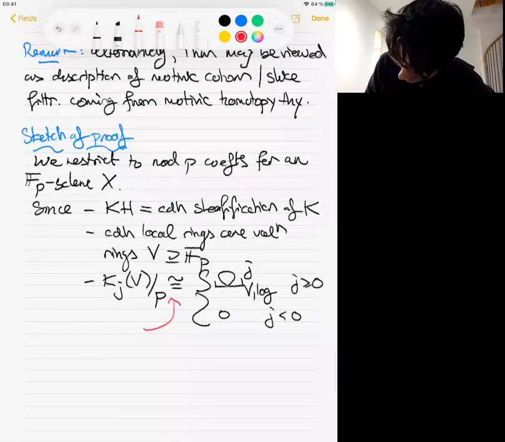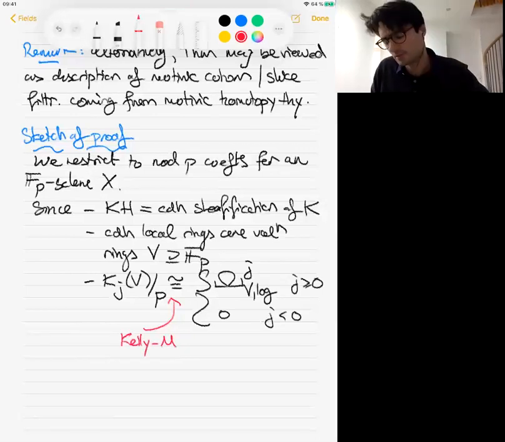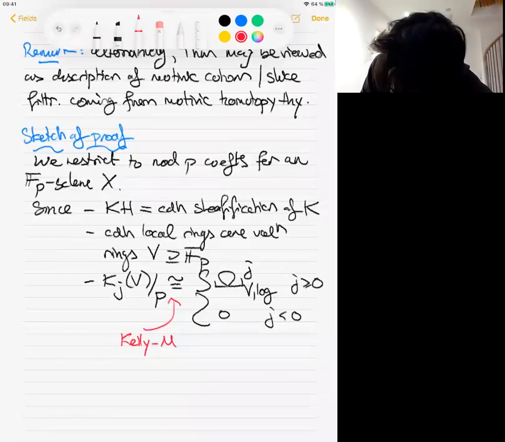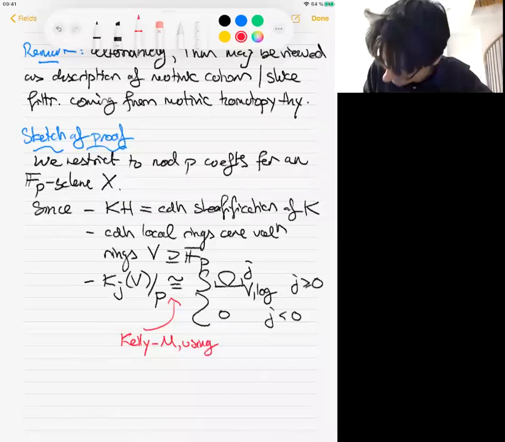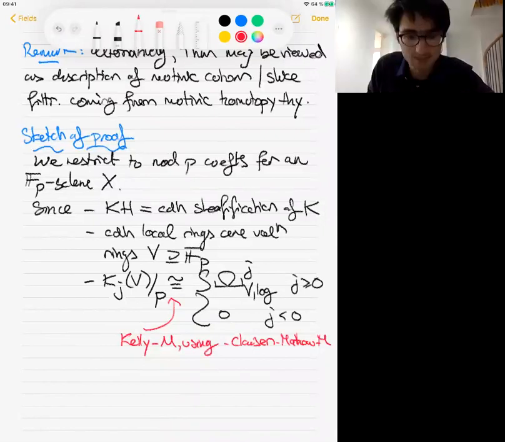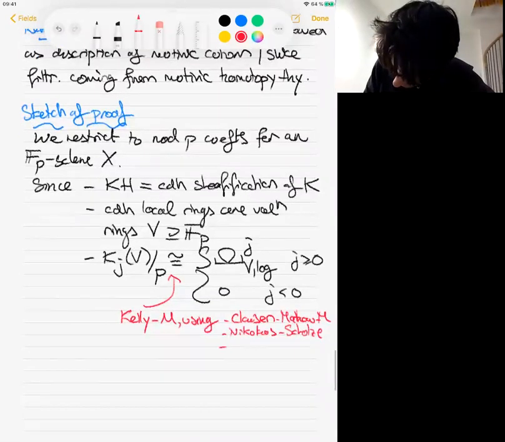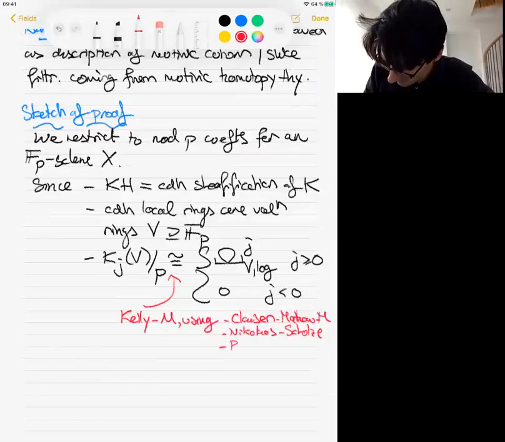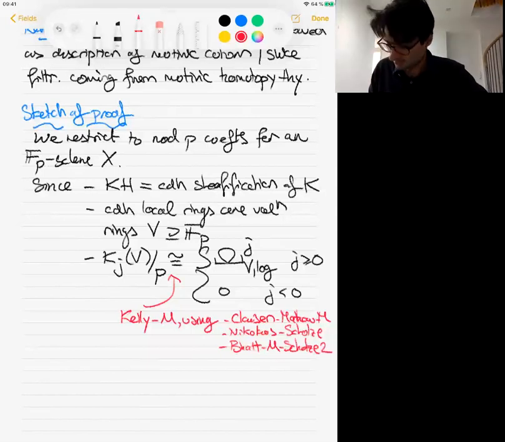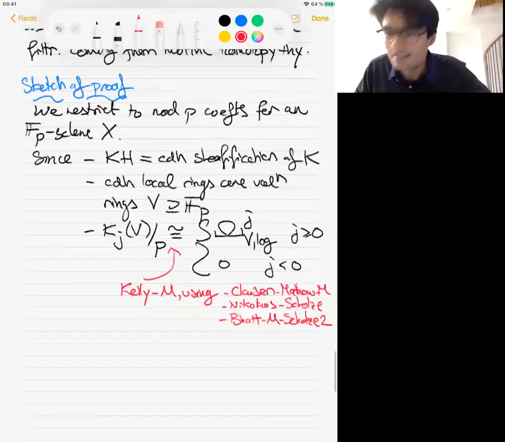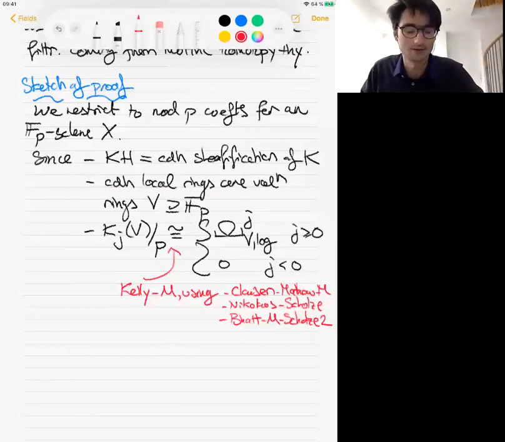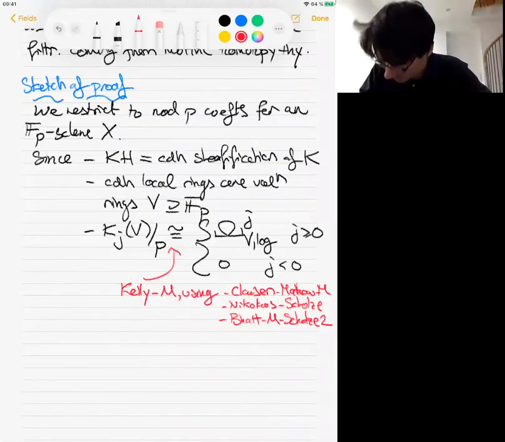So this, as I already alluded to earlier, is some joint work with Shane Kelly, but I tried to chase a little bit everything that we use, and it's quite extensive. So certainly one needs this rigidity result proved with Clausen and Mathew, but that in turn uses the new approach to topological cyclic homology developed by Nikolaus and Scholze. And the description of topological cyclic homology in this type of context, which requires you to control it using derived Dieudonné methods. So it should include the second collaboration with Bhatt and Scholze. I just want to indicate, in the very end of the talk, how Scholze's work contributes in a fundamental way to this.